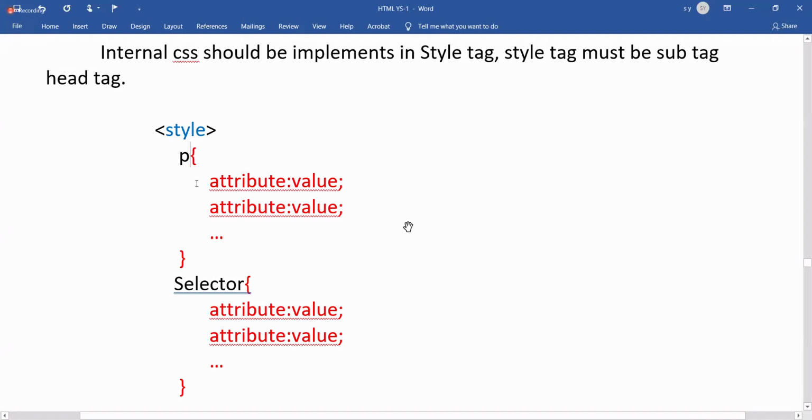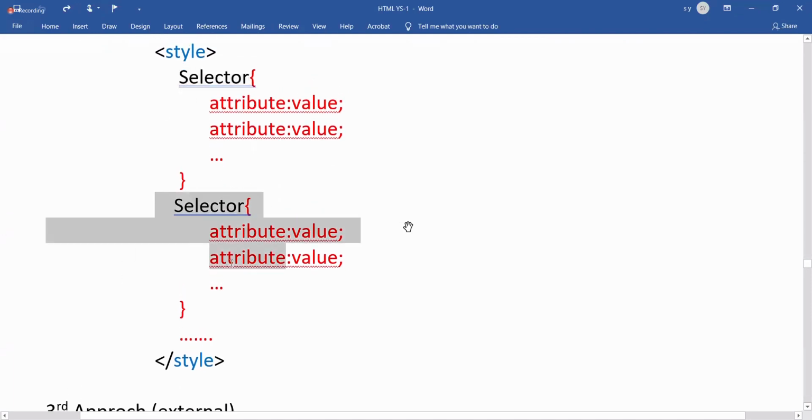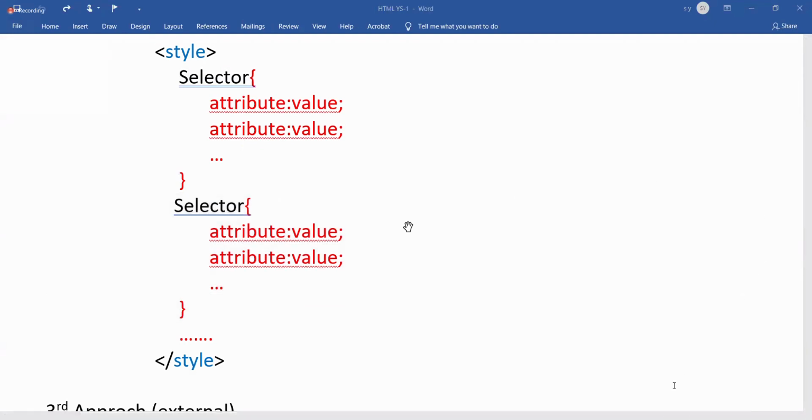All the properties you specify here are applied on the paragraph tag. Like that, how many selectors or tags can we redefine here, sir? There is no limit, sir. Minimum one, maximum depends on your energy, your patience, your free time availability, whatever it may be. There is no limit.